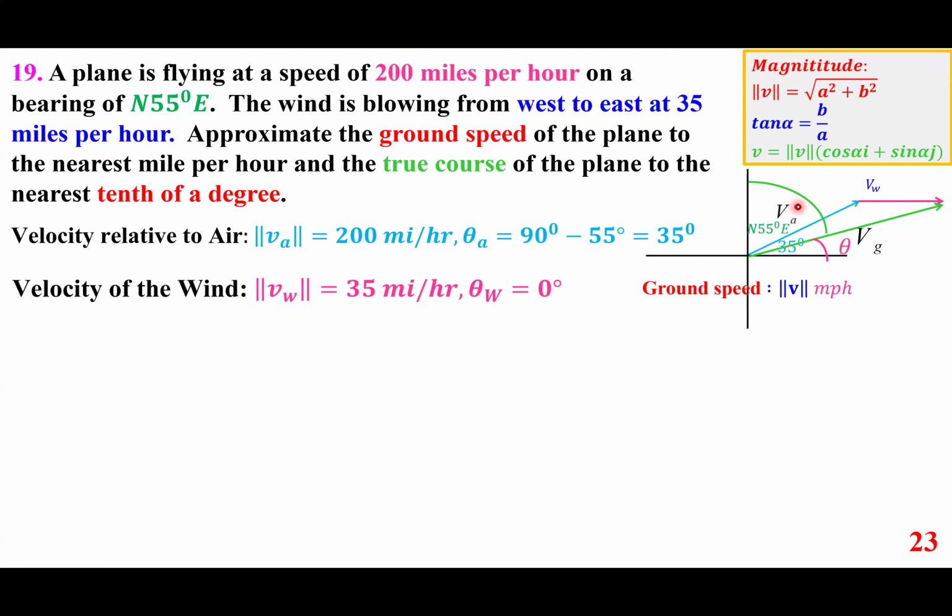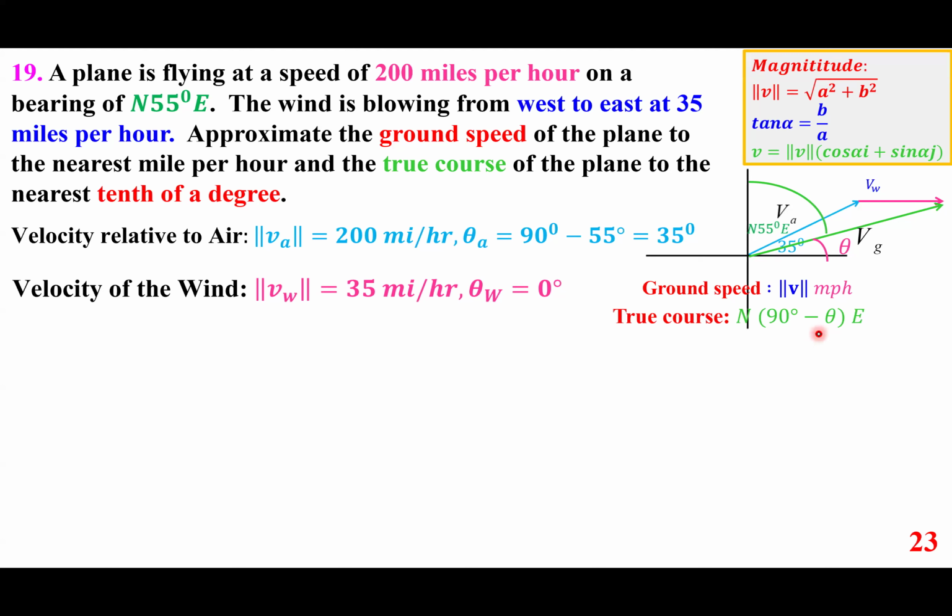and the true course would be north, this angle, east, and this angle is how much? 90 minus theta. So we are looking for north, 90 minus theta. I hope everybody understands. This angle is 90 minus theta, east. So we need to find theta, and we'll be home free.